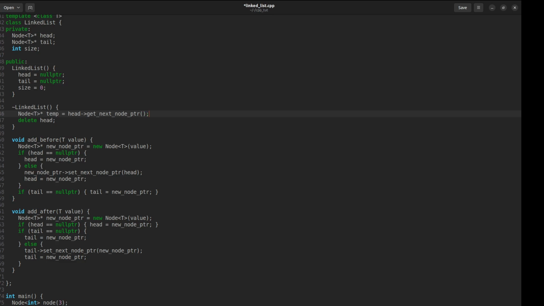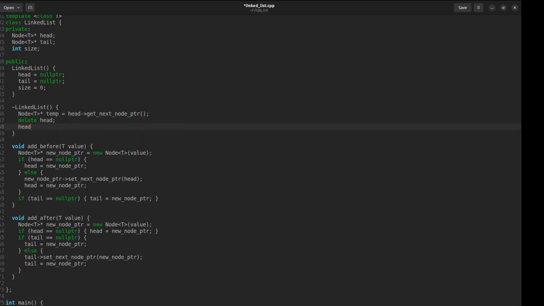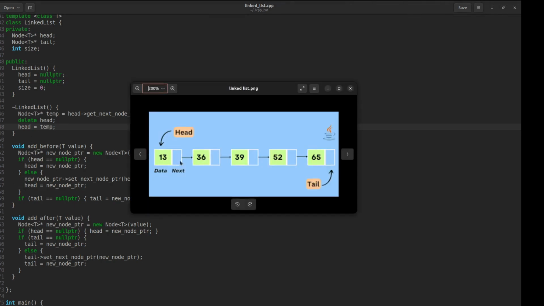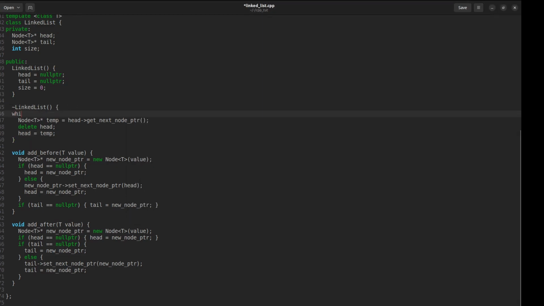Then we delete the head. Then here we assign the head into temp. So this is the whole idea. We delete this node and we move the head into the next node, and we do it all over. To be able to loop on all of those nodes, we have to use the while loop.